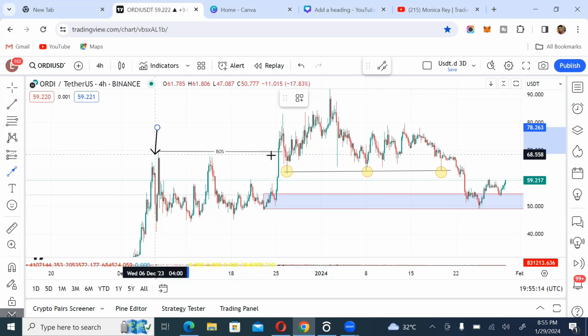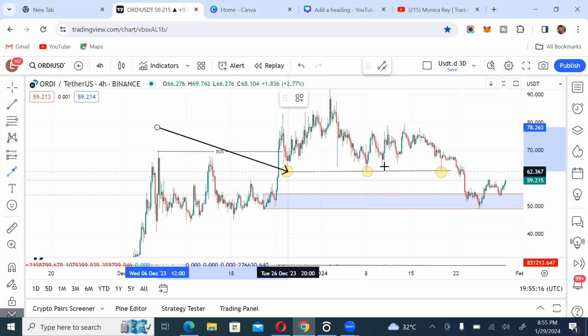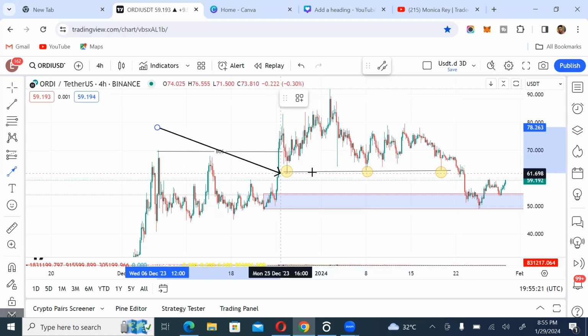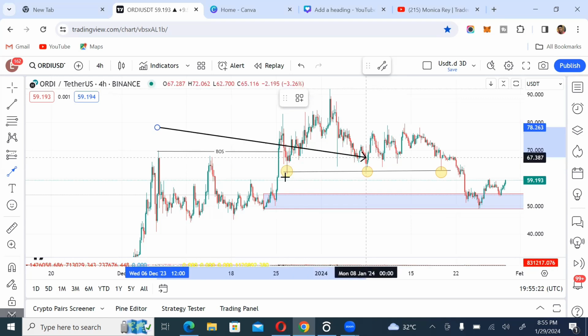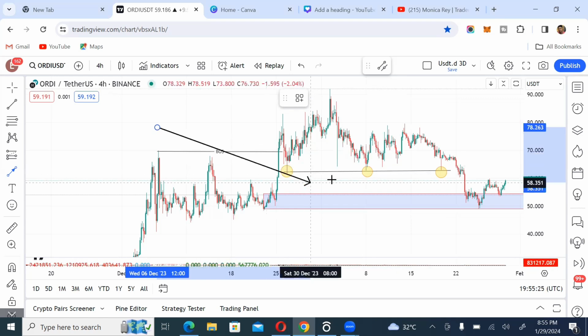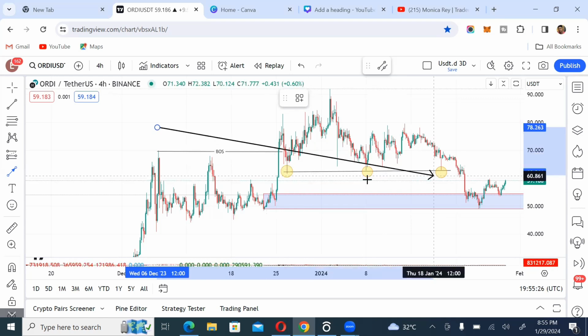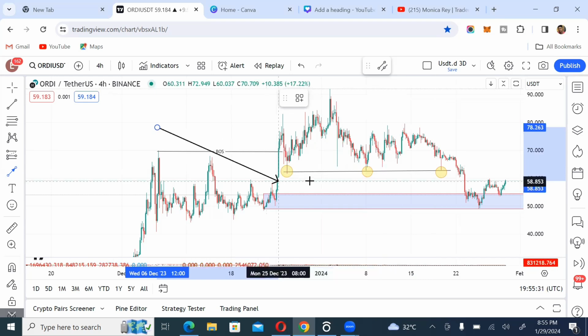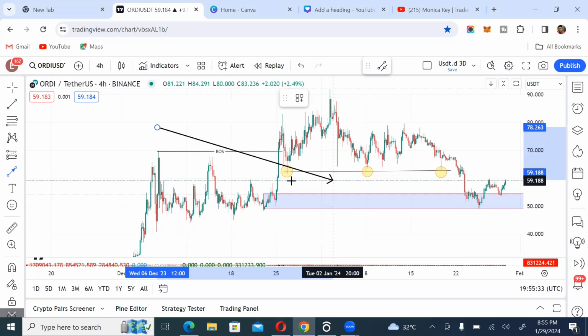You can see this. Now, all of these points here, they are what? Inducements, trying to make you believe that price wants to react and continue the uptrend. So you putting your stop loss here, you're already creating liquidity. Liquidity in the market is a pool of stop losses. That is what we call liquidity in the market.